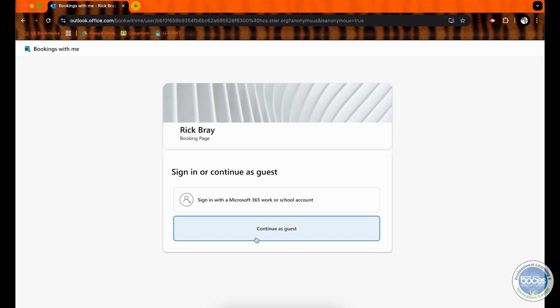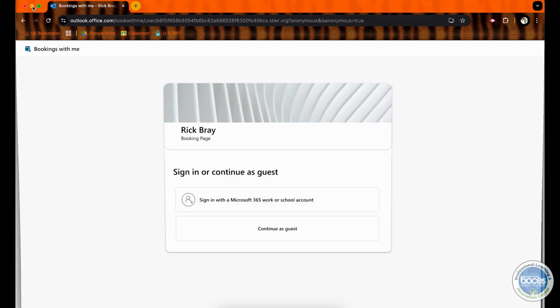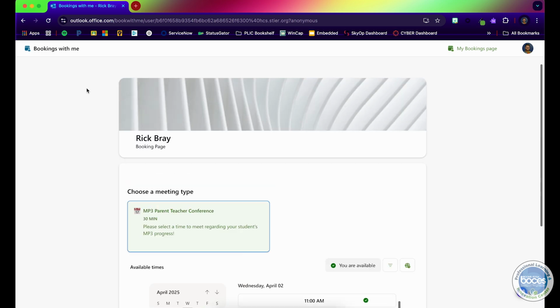Continue as a guest, the user is just going to have to enter their name and email when it comes up. If you were to be dealing with someone who has like a school-based account and it's a Microsoft 365 account, it will automatically input their email and name for them. It just makes the process a little bit easier. But let's snap back to what the page looks like.